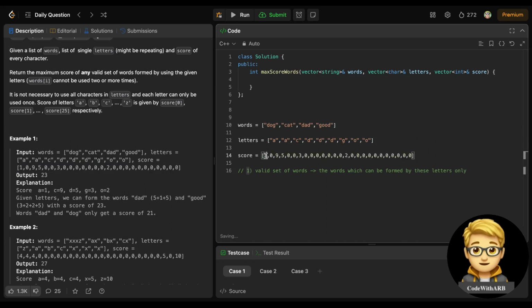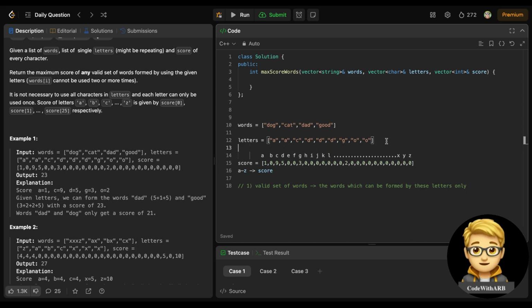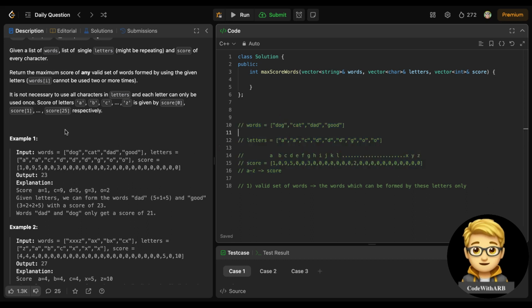It represents that A's score is 1, B's score is 0, and so on, the A to Z alphabet scores, A B C D like this, up to Z. And it is telling us that words cannot be used two or more times. It means we can only take dog one time, dad one time, good one time, cat one time.